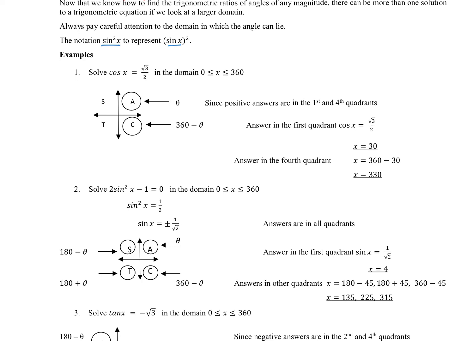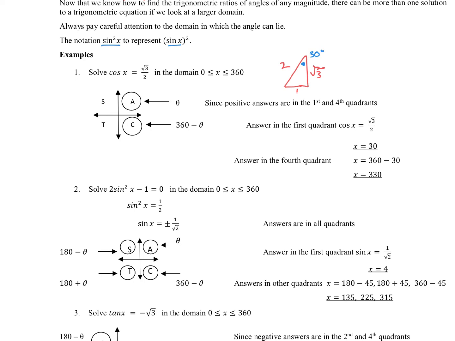This is one of our special triangles. √3/2 is one of our special triangles. So we think about which one it is, and it's the second one, the 1, 2, √3. Okay, and we're looking at when is cos going to be √3/2. Essentially, we want the √3 to be the adjacent side. So we're going to be looking at this top angle up here, which from our reference sheet is 30 degrees.